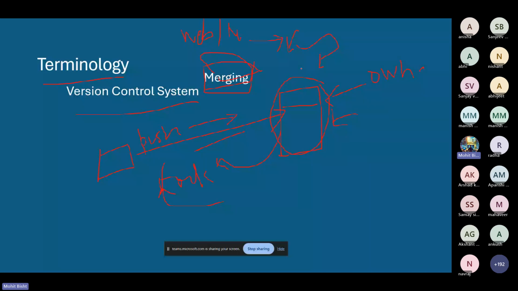If they find this is useful code, they will merge it into their codebase, right? So branching, as we already know what is branching. And source code manager is nothing but, source code means we have a web application, you have written a code, and this code is stored in GitHub. So it is a kind of manager also, you can say, of sourcing the code.